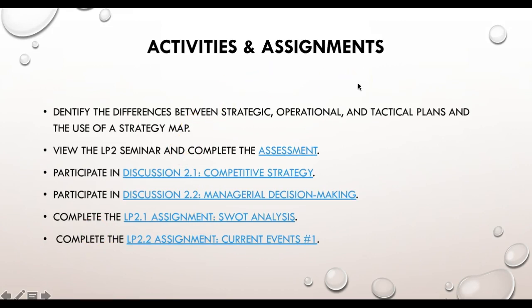So the activities and assignments for this week's learning plan, excuse the little spelling boo-boo: you're going to identify the differences between strategic, operational, and tactical plans and the use of a strategy map. You're going to view the LP2 seminar, which is what you're doing now, and I'll assign the assessment at the end. You're going to participate in discussion 2.1, competitive strategy, and participate in discussion 2.2. You're going to complete the LP2.1 assignment on SWOT analysis, and then complete the LP2.2 assignment, current events, and we're going to review those too.